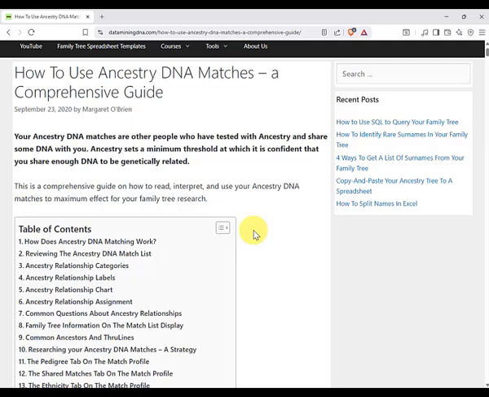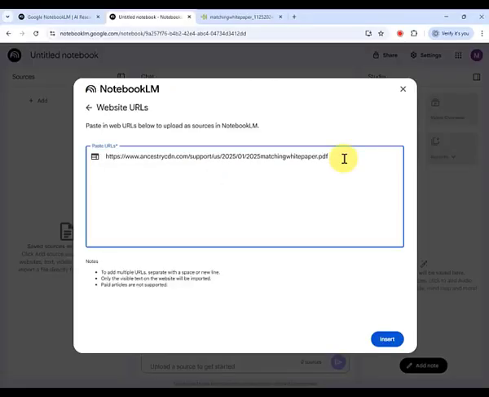Now, you might have a favorite article on another blogger's site. I can't speak to how other writers feel about their work being used in NotebookLM for people's personal use. All I can say is I have no problem. Please feel free to copy the link and put it here.